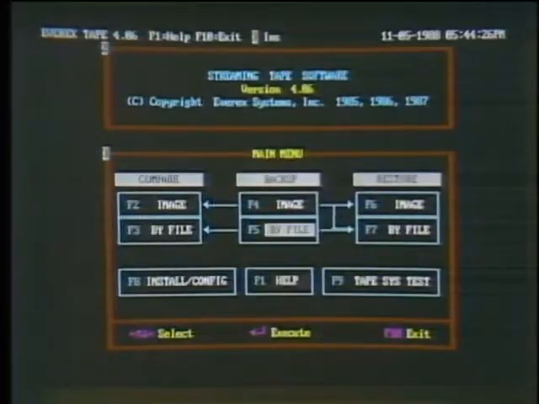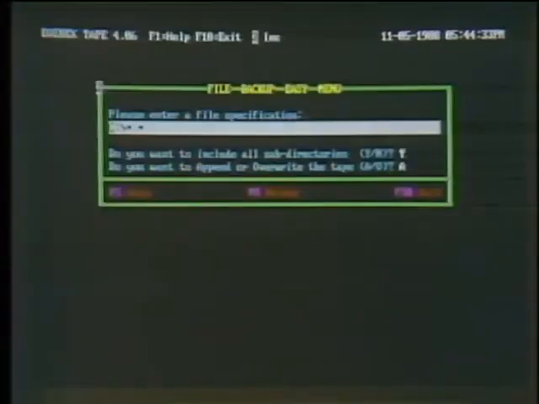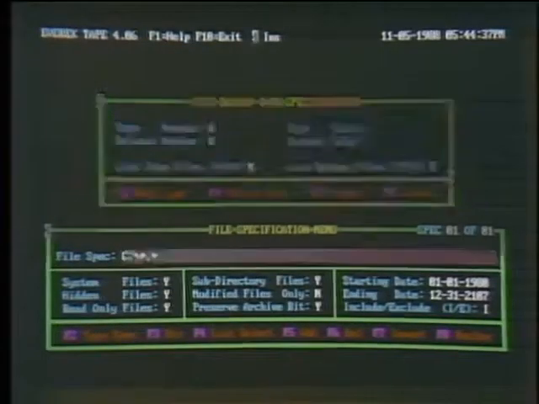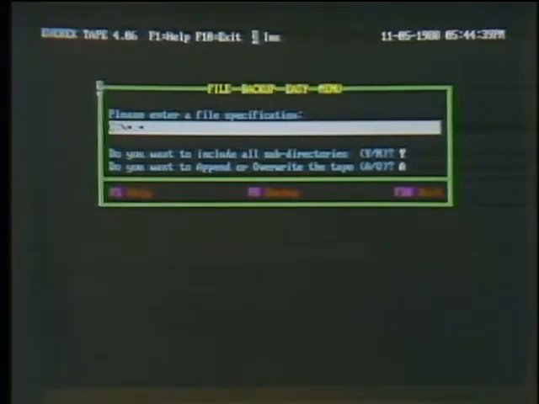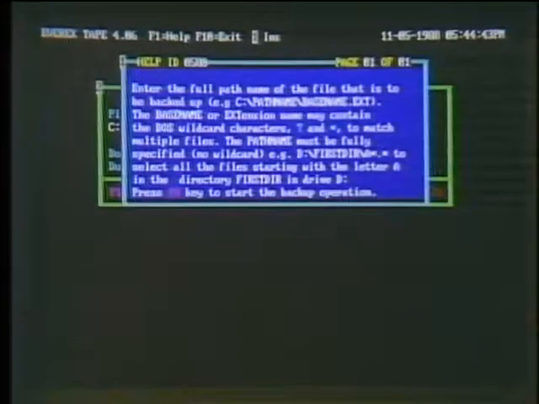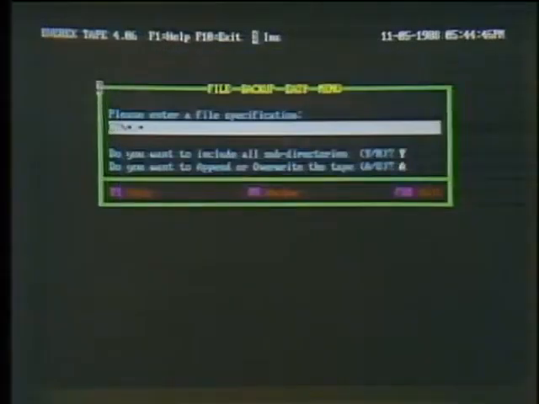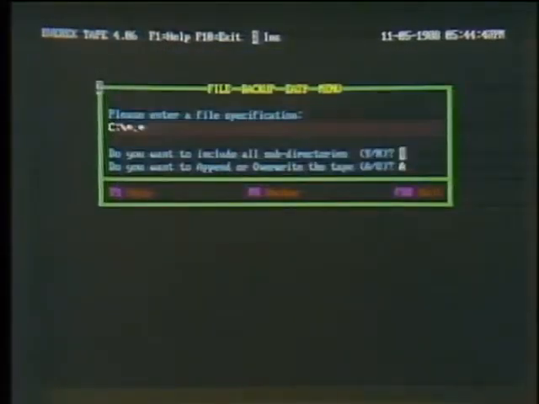Sure. Let me show you a real quick file-by-file backup. What you can do is simply tab around off the main menu. You're going to be bringing up what Everex calls the easy user menu, which you can do also if you're more of an engineer type. There's a more advanced kind of menu for those into the bits and bytes. Back to the original, what you can do, basically, is enter all the different file names. The next question would be, would you like to include subdirectories, or append or overwrite? I'm going to overwrite. F8's your execute.